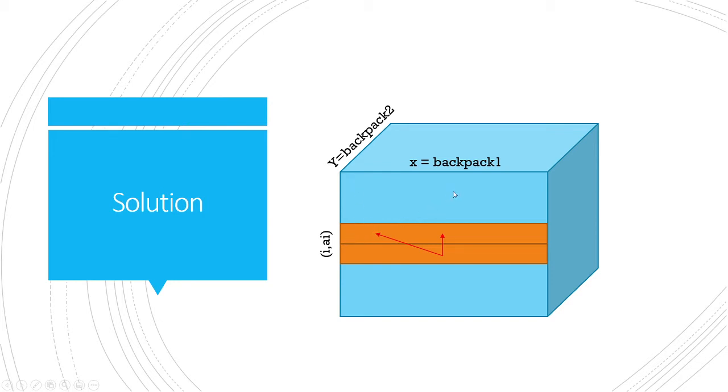So that will make up this cube here. And then what we will do is we'll walk through every element, not just on the surface, but imagine an element in the middle which will have some size on the x, some size on the y. So any box in the middle would represent you have two backpacks, one of size x, one of size y. And then as you descend down this dimension, you have some number of elements and you're looking at the ith element of the 0-1 problem. The problem then boils down to when you take that item: either you cannot use it, or you can use it on the x, or you can use it on the y. If you cannot use it, it means you have to throw it in the last backpack, backpack 3.